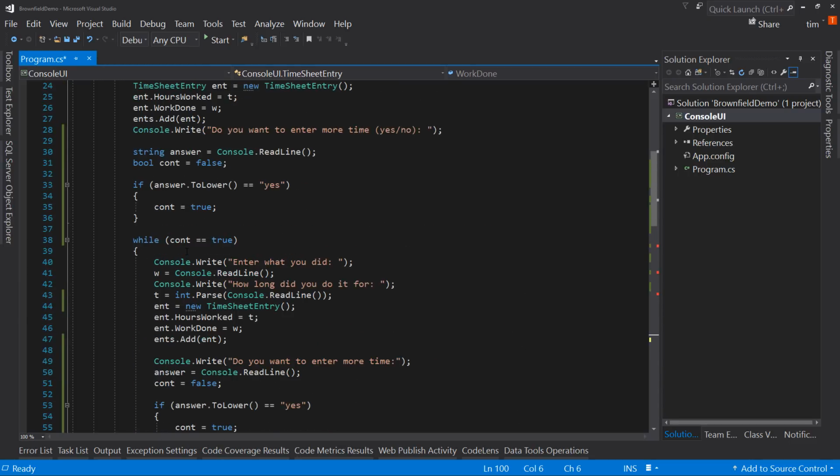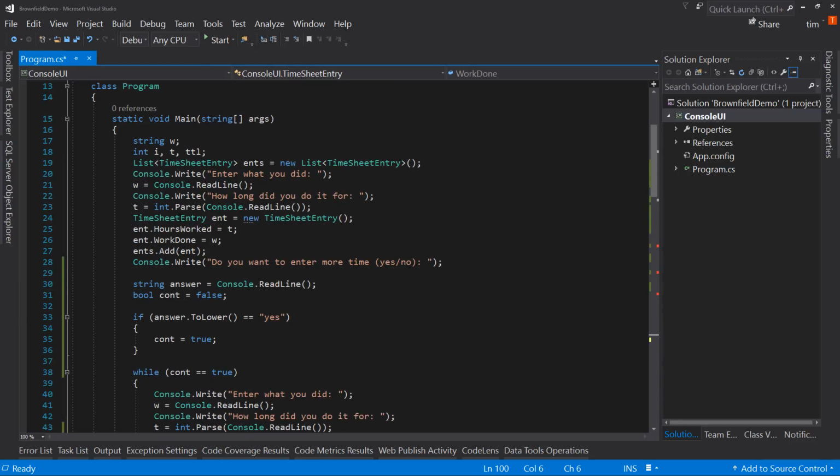Well, what's TTL? TTL, if we scroll up here, is an int. And notice this int I, t, TTL, that's actually a way of declaring 3 different integers on the same line. Not a fan of that, but that's how this programmer did it.